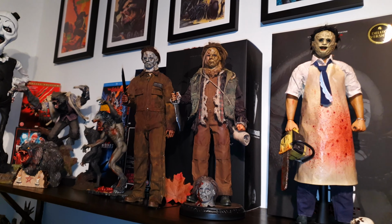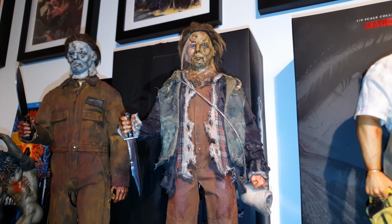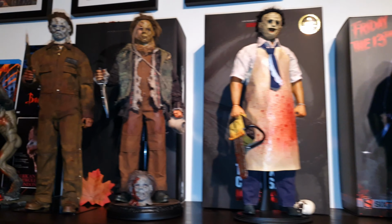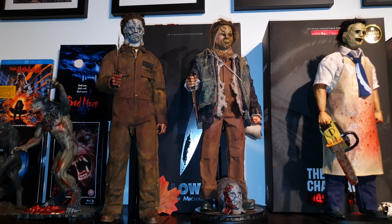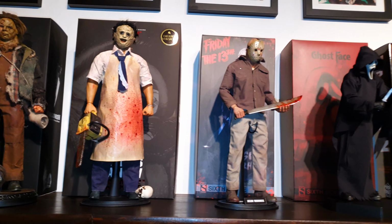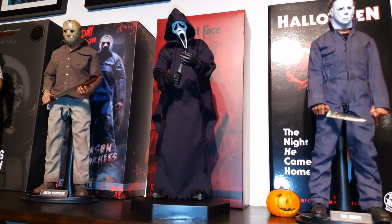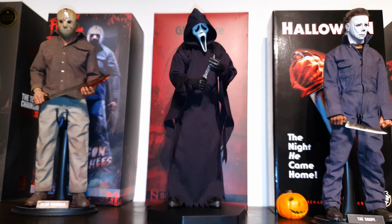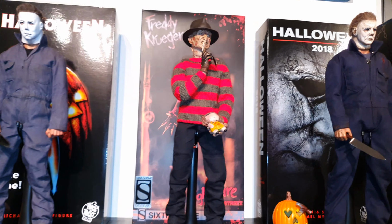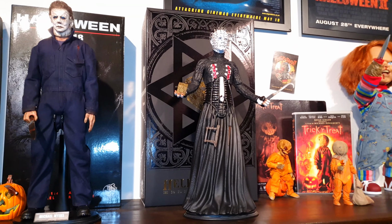I can't choose between the hobo or the original 2007 version. It's too difficult to choose between them, so I'll just rock them both. So let me just pan down here. I'll go across. Leatherface is looking good. Jason's looking good. Ghostface is looking real good. I'm very glad he's here now. Looks awesome. The original OG Myers. Freddy. 2018 Myers. Pinhead.